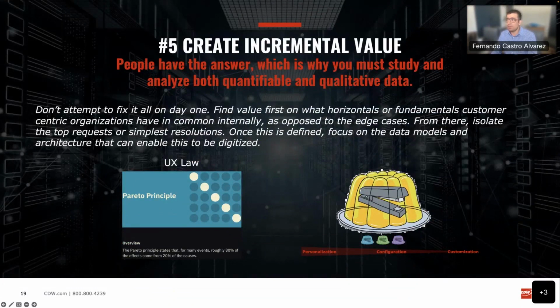At number 5, we look at incremental value. So start small yet scalable. Enterprise software-as-a-service implementations can get overwhelming quickly, even if done correctly. So many times people ask me, well, my use case is just IT. Can I just do ITSM and be done with it? Well, you can, obviously. Is that scalable? That's debatable, right? Because the pitfall is that you're going to have to get people to learn and relearn and relearn. You just show them something, and then you swipe it out and tell them, no, this is not how you're going to work. You're going to work like this.